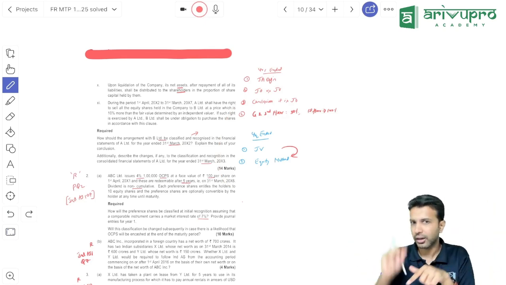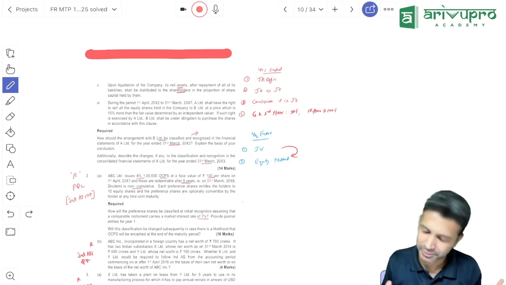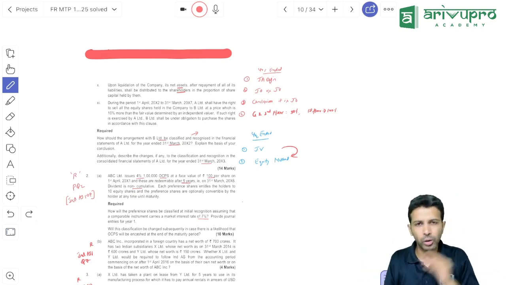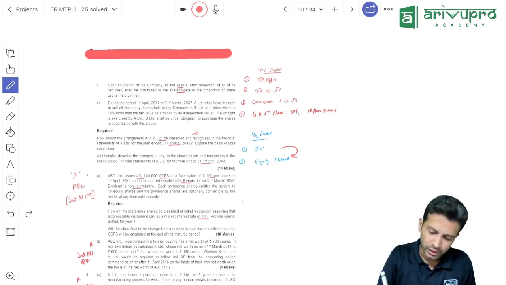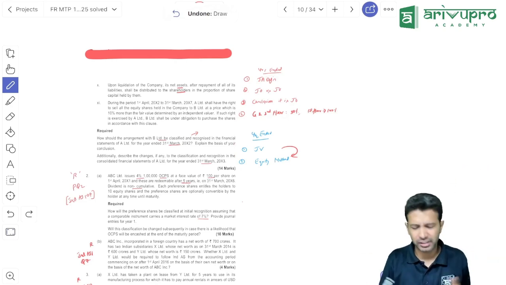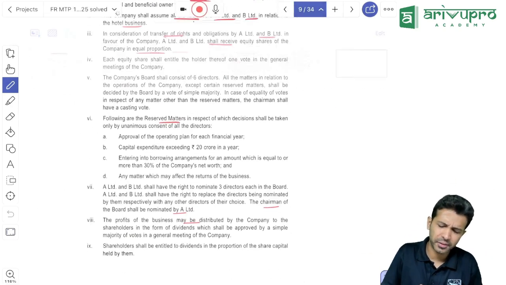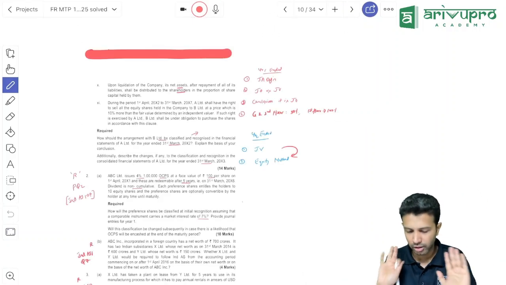Since it's a 14 marker, you need to write some pointers. Your vocabulary will be tested a little bit over here. Solution is given, but I quickly told what is necessary. You don't have to use fancy language. This is anyway there in our class notes. I've given you the pointers. Facts of the case you pick. They've given so many points. From this, around 6-7 points you pick up and write. That should be good enough in my view.